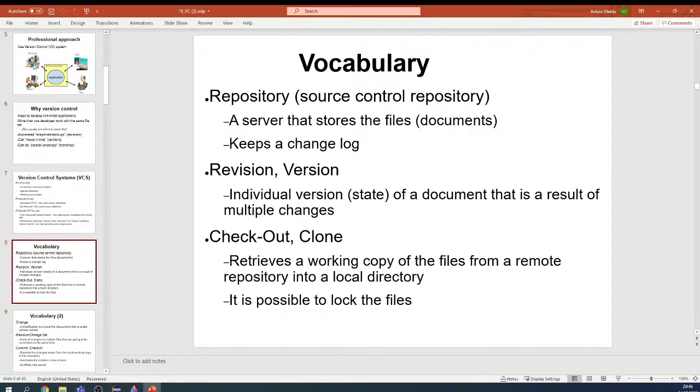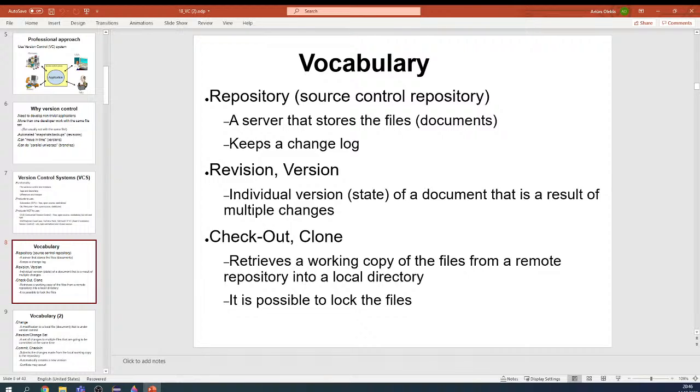The local repository can be considered the local server, and then the remote repository, something like Bitbucket or GitHub or any other remote servers.